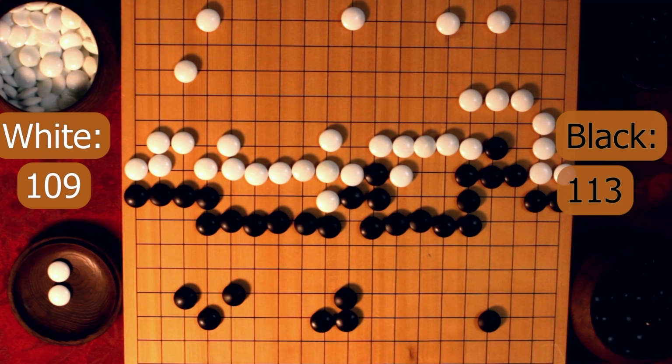Lastly, in a Japanese Go match, evenly matched players give white 6.5 additional points to balance for going second in the game. This now puts white at 115 points. Once the game is fully counted, the player with the higher score wins. In this example game, it's white's victory.